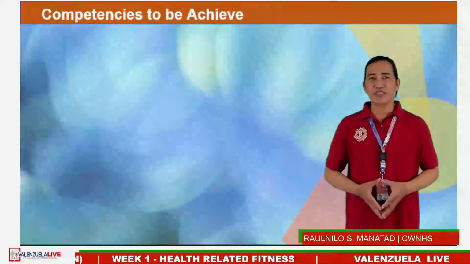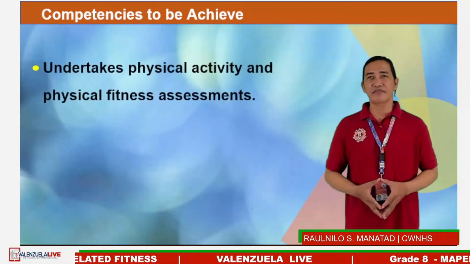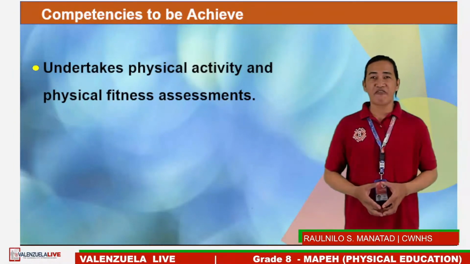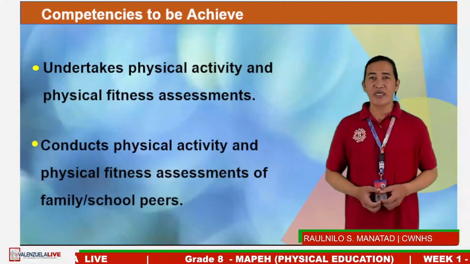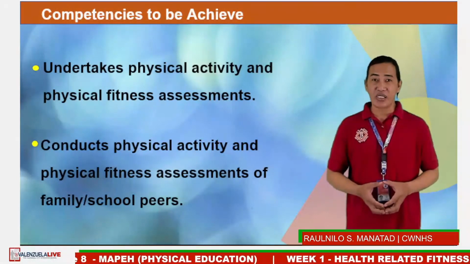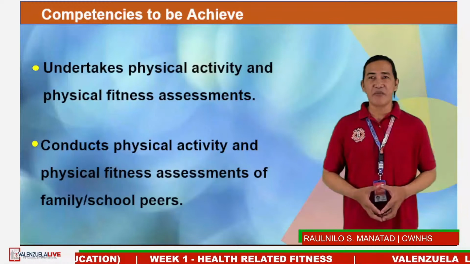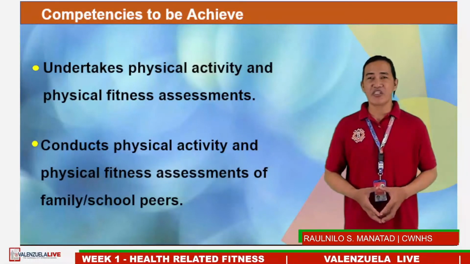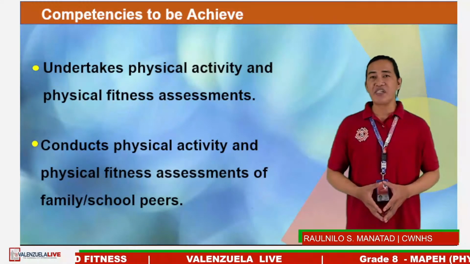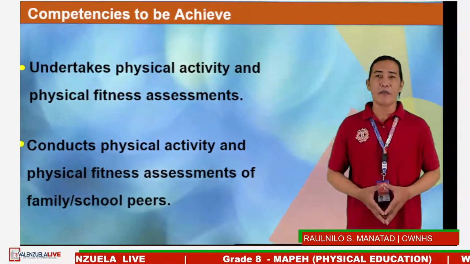Before we continue, here are the competencies we need to achieve after this session. 1. Undertakes physical activities and physical fitness assessment. It means you are going to assess your physical fitness by undertaking physical activities. 2. Conducts physical fitness activity and physical fitness assessments of family, school peers. As much as possible, do this physical fitness assessment to your family members and school friends as well.